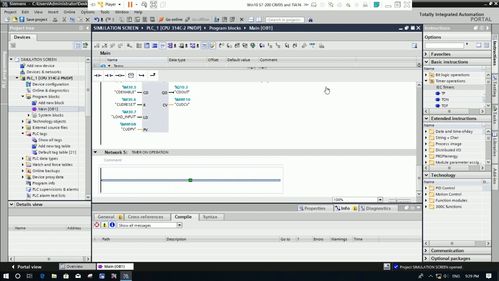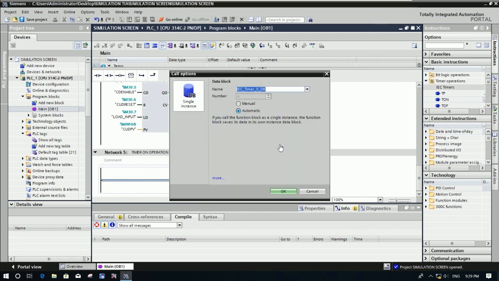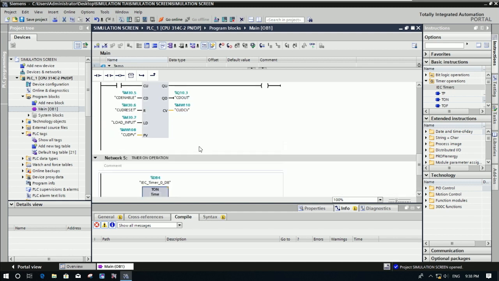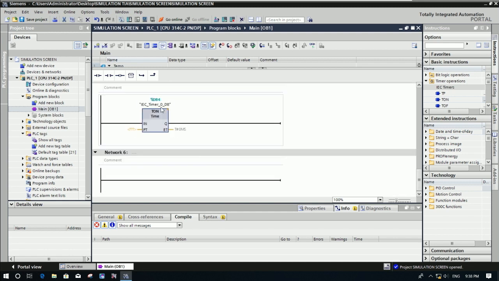Then it will add the DB, the data block that we want to insert, so we can assign the data block name for this timer. Right now it is DB4 for this timer. Then I will choose the contact, a normal open contact.